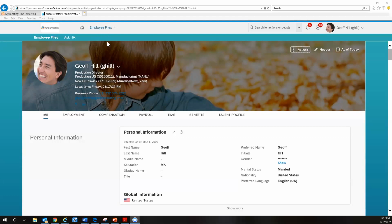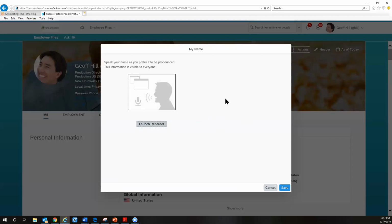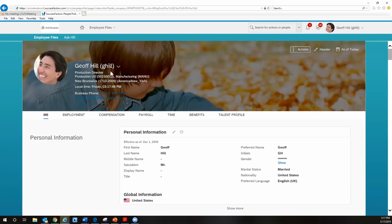So what I did here was go into employee profile to give you a glimpse of the data and information that we can capture around our employees. Now again, I have a lot of information turned on here inside the system. One of the features that we like, especially from a global perspective, is the ability to record people's names. Even though just now in the US, we've got such a diverse population set, it's handy regardless of whether you're global or not. It gives you the ability to record your name, and then you would have a little speaker here that would allow people to play that. You can also see what time zone they're in and where they're located. So this gives us a great way to know when it's appropriate to contact somebody. And we can link to Facebook and LinkedIn profiles if you want to here as well. And this helps us when we're approaching or speaking to somebody, making sure that we're pronouncing their name correctly inside the solution.